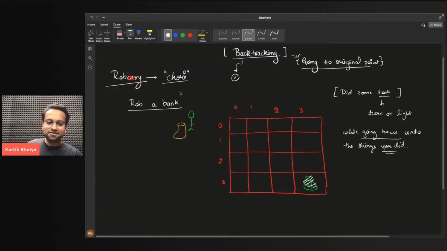Right, so hello Nasif. Nasif, backtracking means when you are trying to rob a bank, while entering the bank you would turn on the lights. Assume that it's night time. You turned on all the lights and you went where the money is kept. You robbed it, and while going backwards, you actually turned off each and every light that you switched on earlier.